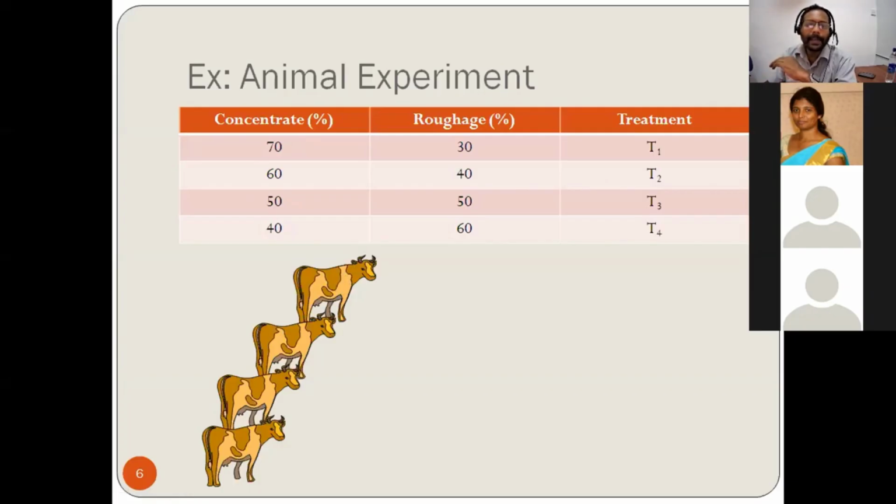More or less same weight. Because why? Suppose, let's say, this cow is having 100 kilos. This cow is having 200 kilos, even though they are having same breed, same age, same parity. What is the problem? This cow consumes more feed than this cow, isn't it? Sorry, this is 100 kilos, this is 200 kilos. So the 200 kilo cow definitely will consume more feed. If you have more feed consumption, automatically more milk, theoretically, isn't it?